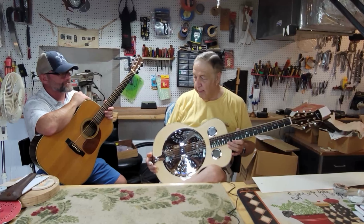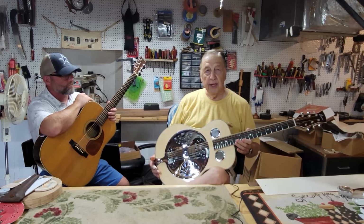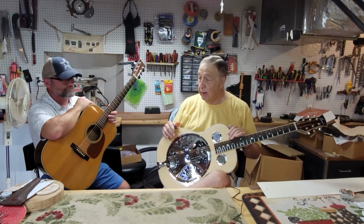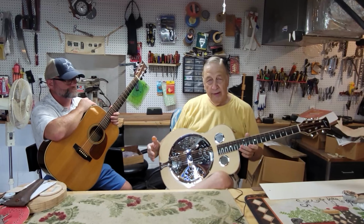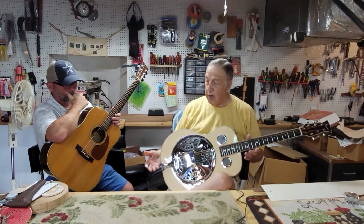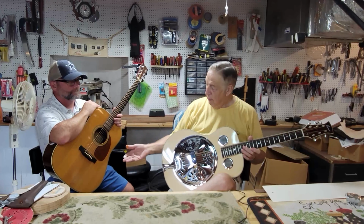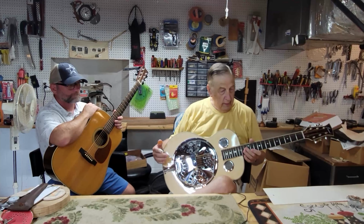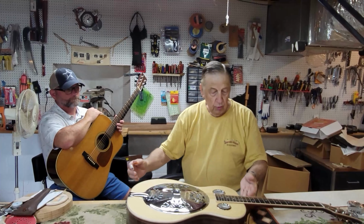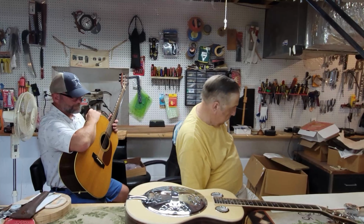And so we've been going through the first stages of planning, and we want to talk about that a little bit now, because you can't really even get started until you plan what you're doing. So here's where we are. Sam brought his guitar over, and along with the guitar, I'll lay this down for a minute, and I'll show you what he has done.